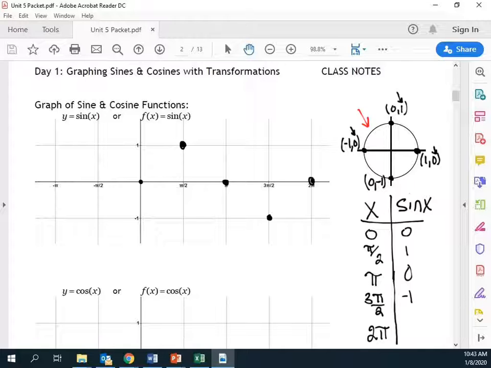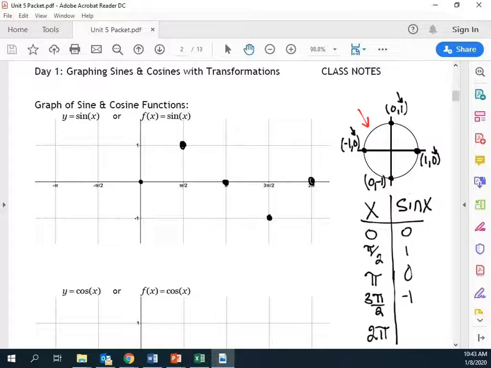Trig functions are also known as cyclic functions. The root word is cycle. What the word cycle means is that it hits a pattern and keeps repeating. It goes through one full cycle. If you look here, guys, we've gone around the circle once, and we created these dots by going around the circle once. What happens when I start back again where I'm at? It's going to do the exact same thing.